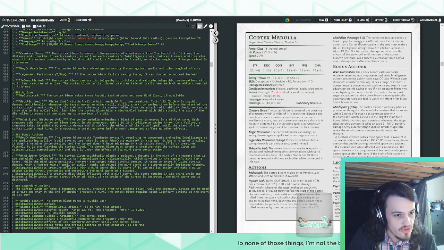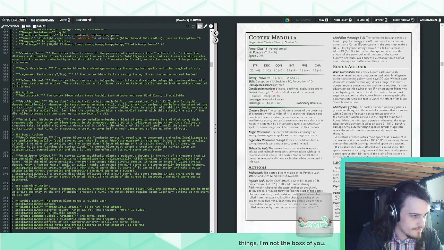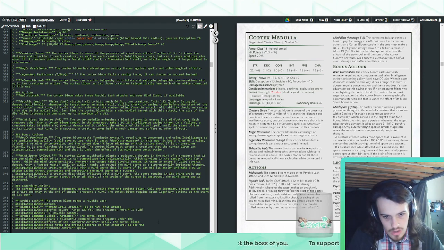We could pull that down too, which I think we might. That's 146 damage. Still too high. Yeah, we're gonna pull down the Psionic Bolt damage to 2d8 plus 6 psychic damage.